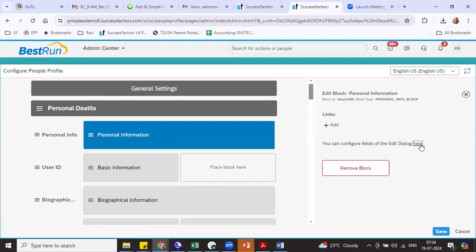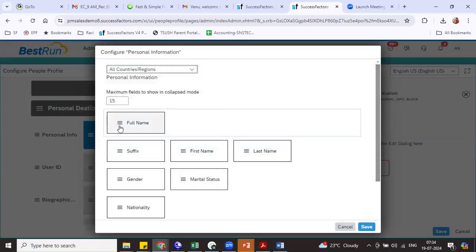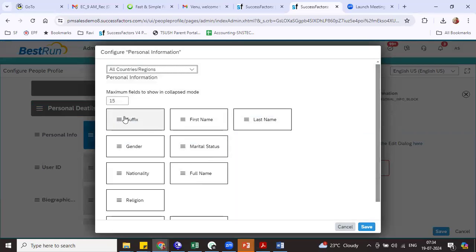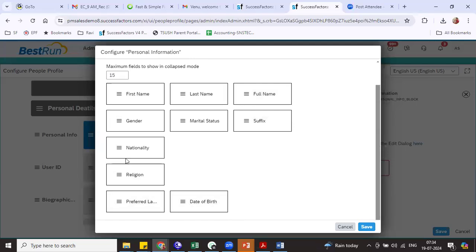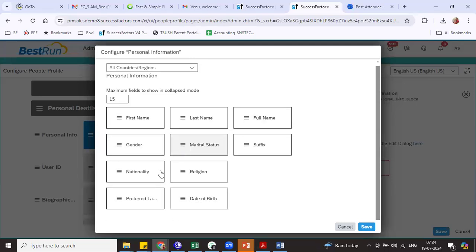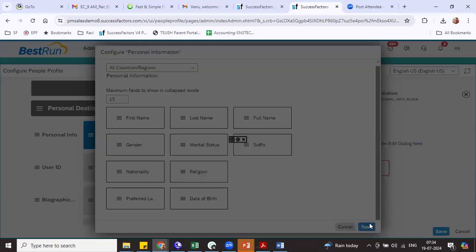And within personal information, okay, it is field adjustment.